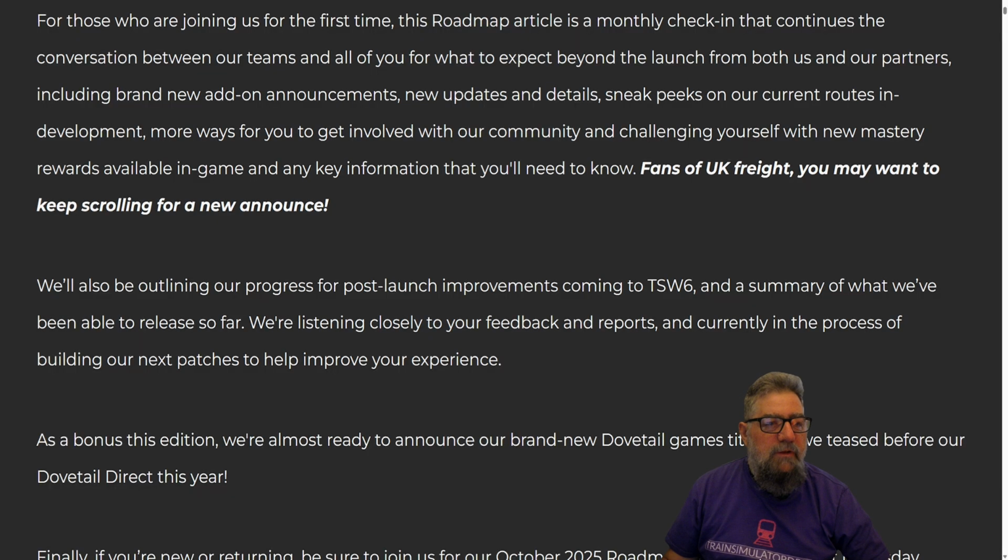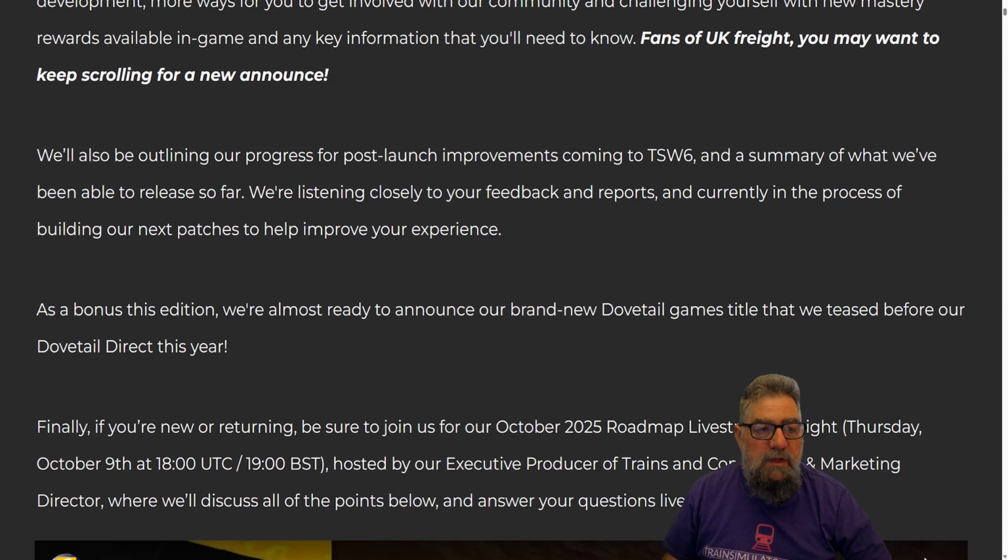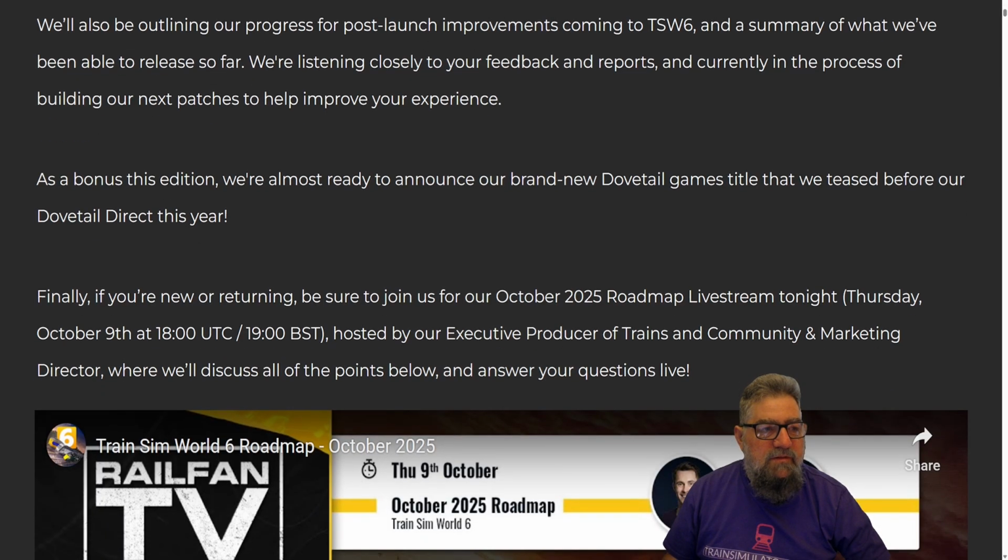It's quite incredible, actually. For those who are joining us for the first time, the Roadmap article is a monthly check-in that continues the conversation between our teams and all of you for what to expect beyond the launch from both us and our partners, including brand new add-ons, announcements, new updates and details, sneak peeks in our current routes in development, more ways for you to get involved with our community and challenge yourself with the new mastery rewards available in-game and any key information that you'll need to know. Fans of UK Freight, you may want to keep scrolling for a new announcement. Yes, we know what that is, don't we?